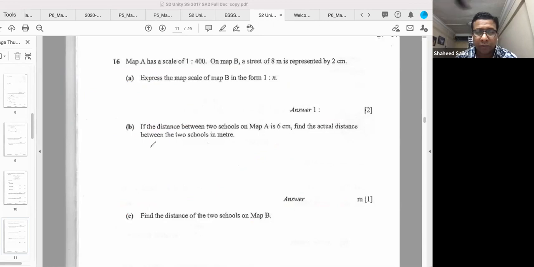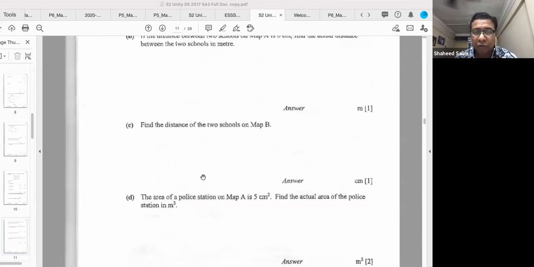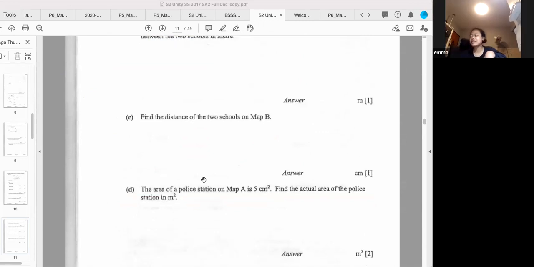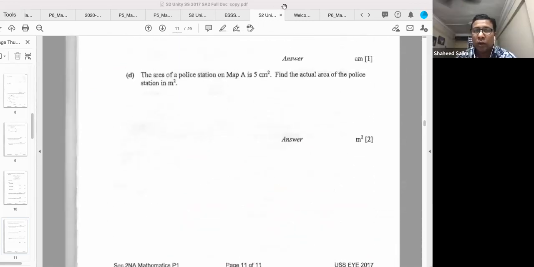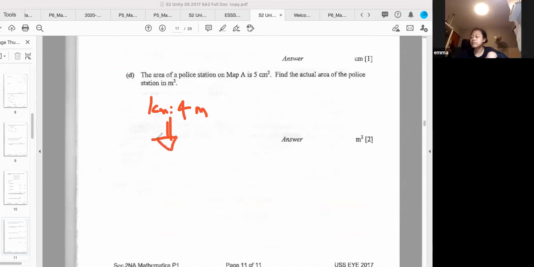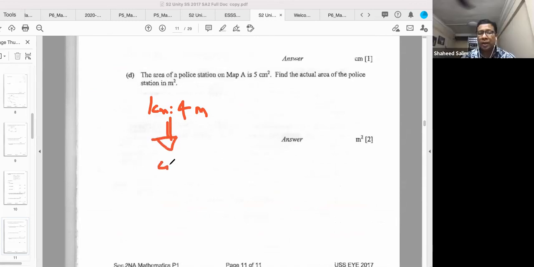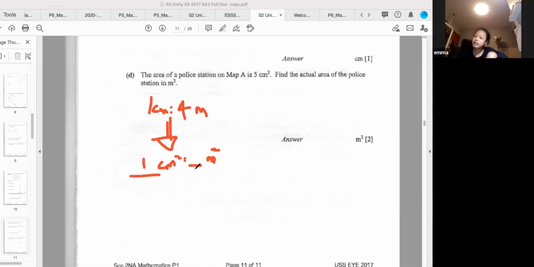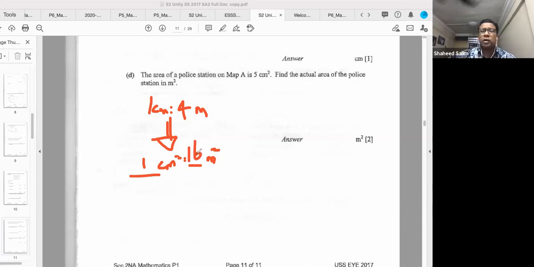Okay, what about the next one? Did you create a scale for area? I didn't do. Okay, you create a scale. Now, if you agree, you can do 2 scales. But my suggestion is do cm. You agree with this scale first. Now, can you make the area scale for this one? You know how to make it? You tell me what's the scale. Cm square to square meter. 1 cm square. Yes, good. Okay, now you solve it. Now you can solve it already.